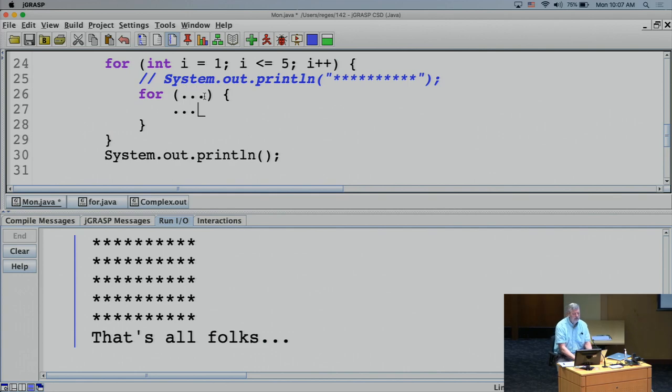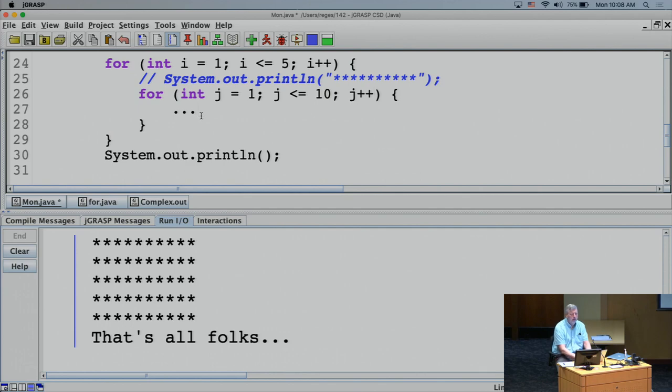All right, so how do we say to do something 10 times? We could say for int i equals 1, we don't want to do that. We were using i here, so we don't want to be using i here. The convention with nested loops is to use i, j, k. So we had i for the outer loop, so we'll use j here instead. int j = 1; j <= 10; j++.